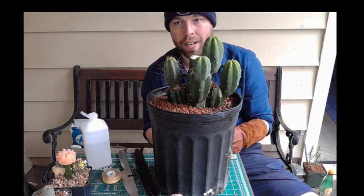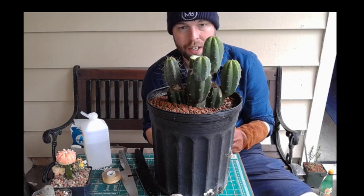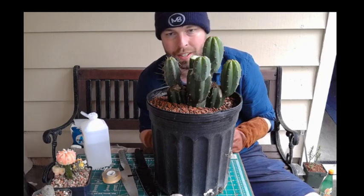You might be able to think of a better name than the San Pedro stump of 40 cacti, and just put it in the comments if you think of it.